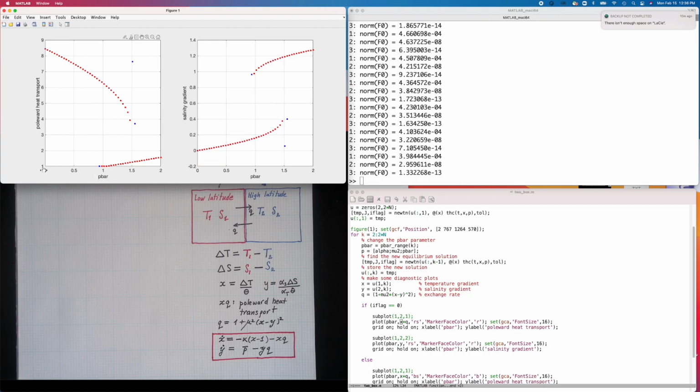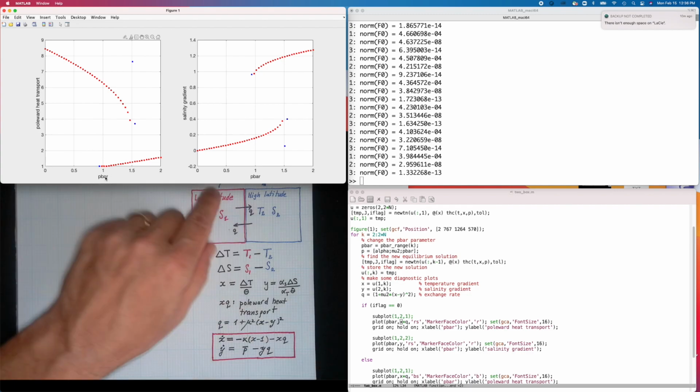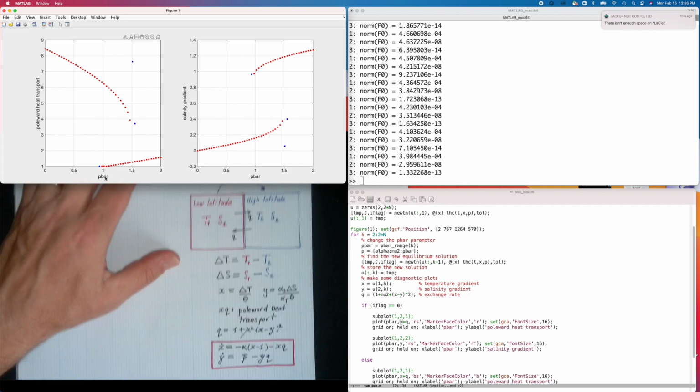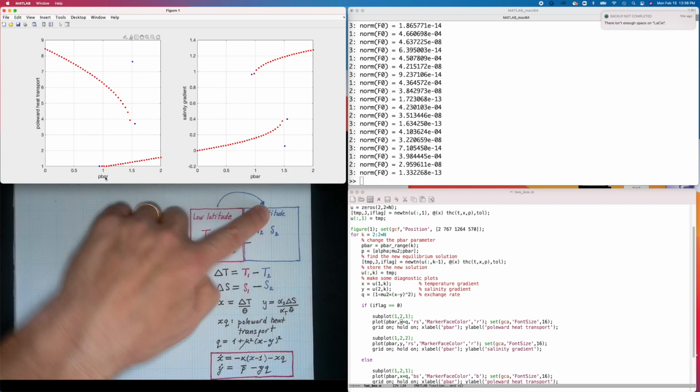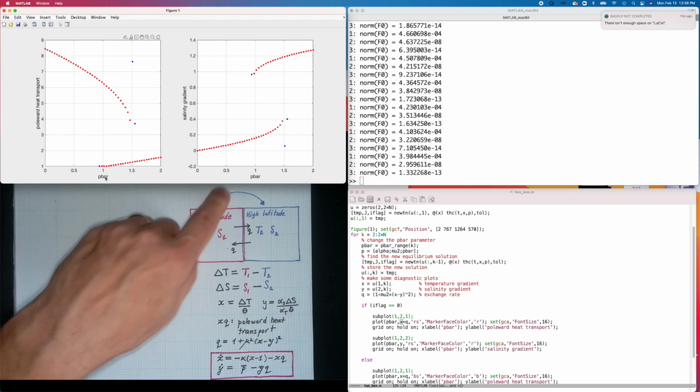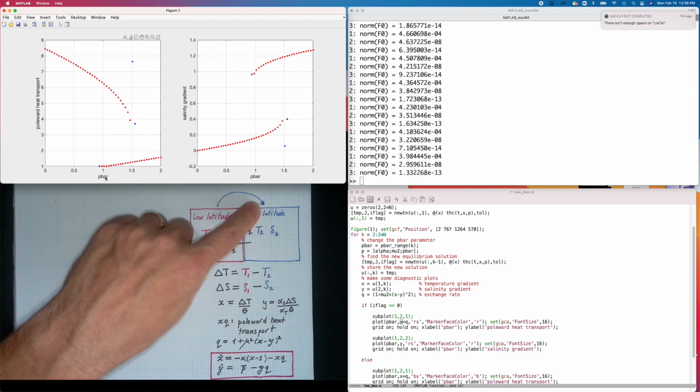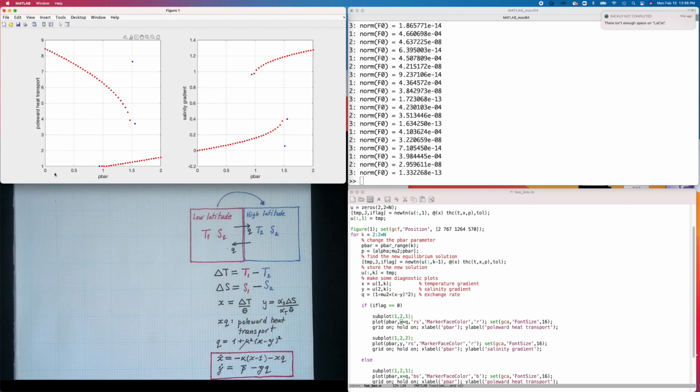And so both plots show the p bar forcing, the freshwater flux from the low to high latitudes. This p bar value is the flux, the removal of fresh water from low latitude, and the addition of the same amount of fresh water in the high latitudes. Shown on both. And then this plot is the salinity gradient, and this one is the poleward heat transport variable. And you can see here, as we increase p bar, the salinity gradient increases, and at some point there's a discontinuity and the solution jumps up to the other branch.